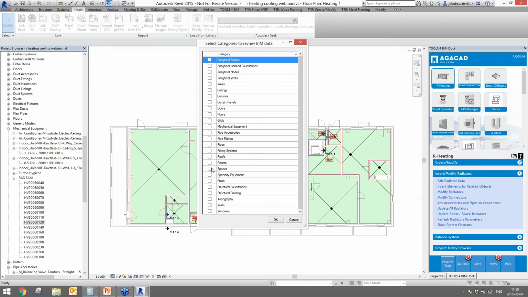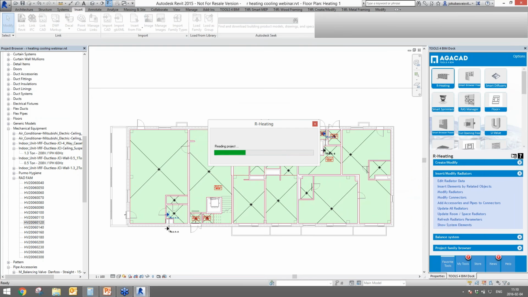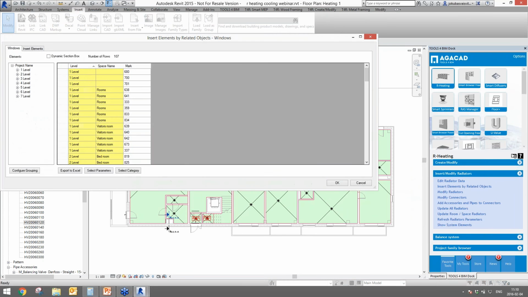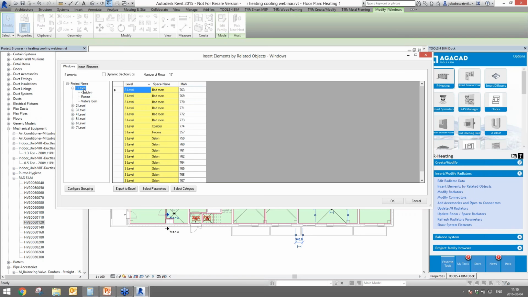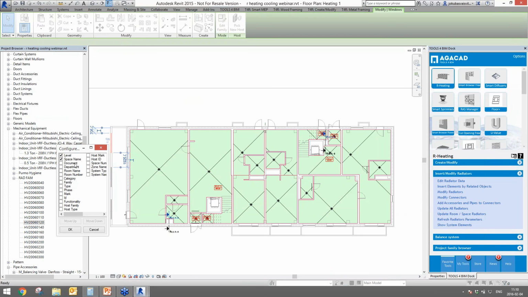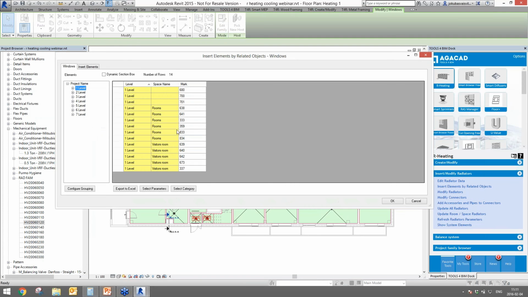As the constant thing, we always place radiators under the windows. So if I choose Windows category as a host family, I will find such a table. Here I have a filtration possibility, in accordance to the levels. I can configure that to the space names, families, room names, zone names, etc. And I can filtrate my spaces where I want to place those radiators.